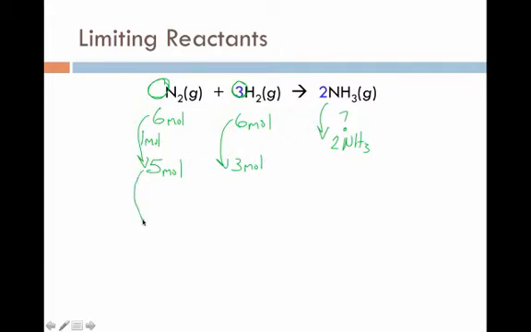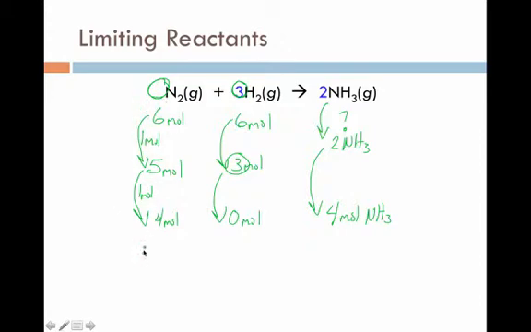If we run this reaction again, we will use another 1 mole of nitrogen gas, and now we're down to 4 moles of nitrogen gas. And if we run this reaction a second time here, we will use 3 more moles of hydrogen gas, and we will now have 0 moles of hydrogen gas left. And again, we will create 2 more moles of ammonia, which means we now have 4 moles of NH3. We go to repeat the process a third time.